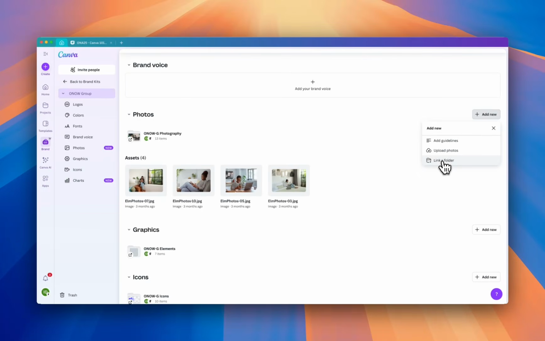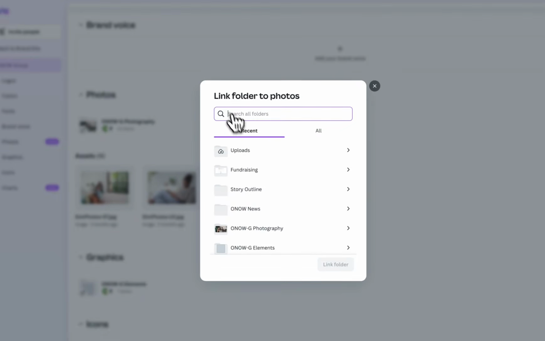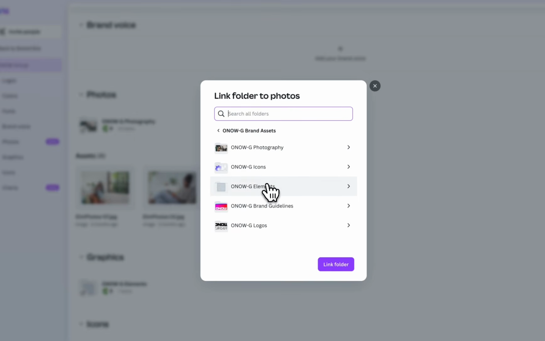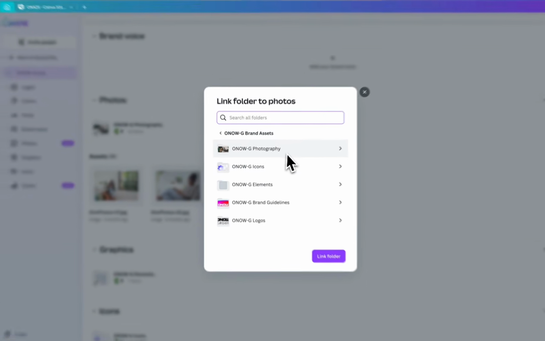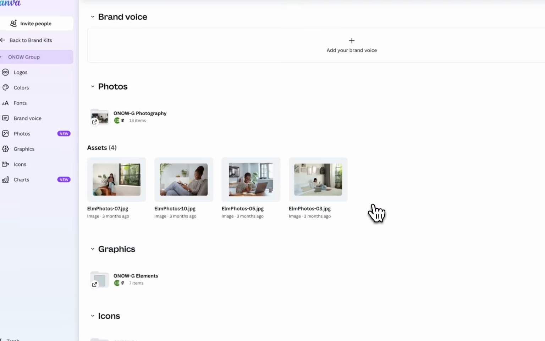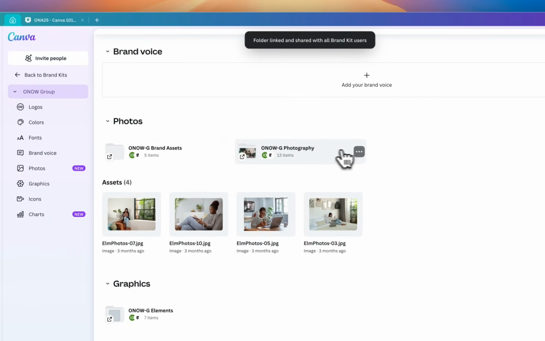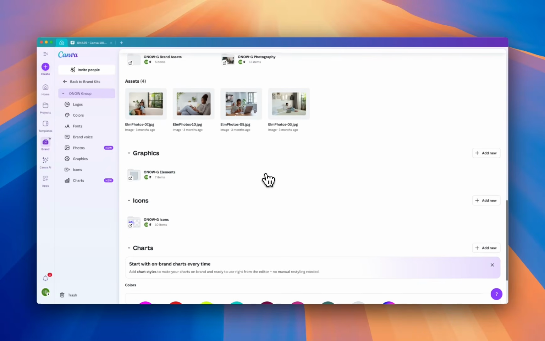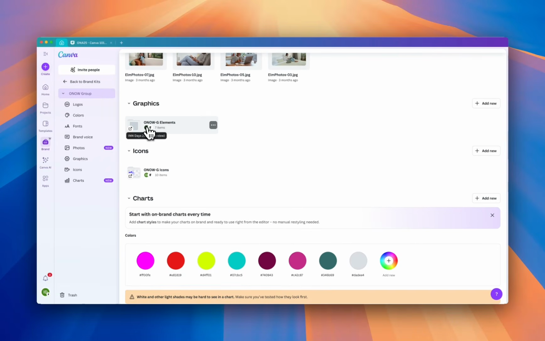So we looked at those folders a little bit earlier, and you noticed that I had already, see, here's our parent brand. I had brand assets, and I already had a folder of photos that I wanted to use. So I could link this folder. Yep. And now we have it twice. But I've got folders here for photography. So if I had multiple shoots or multiple styles of photography, we could link all of those folders in here, and then we'd have a shortcut available to all of them. We can do the exact same thing with graphics and icons.